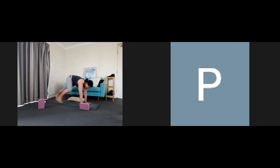Step your right foot forward between your hands, coming into a lunge. Squeeze your right hip back, left hip forward. Come up onto your fingertips. And then on the inhale, step forward to the front of the mat, lower head and shoulders.